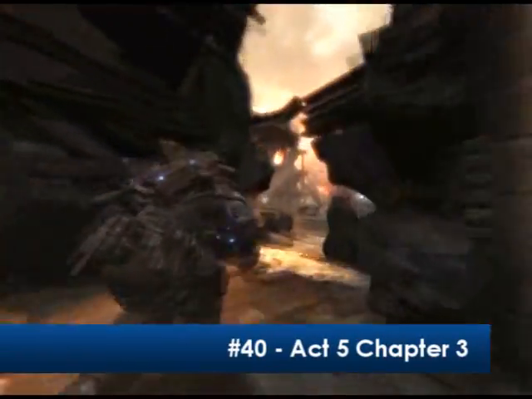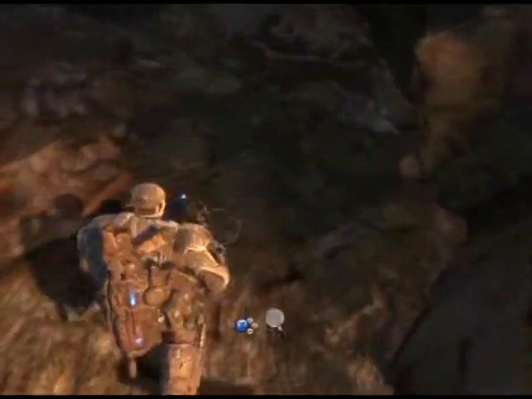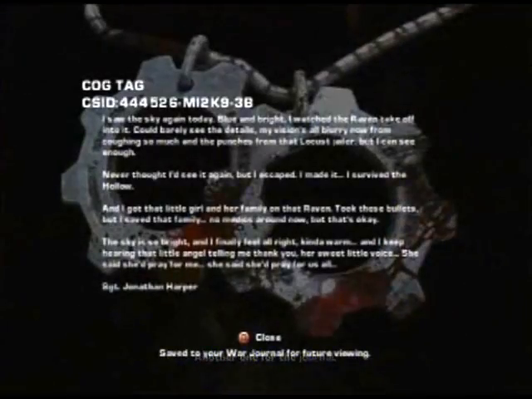Your second to last collectible in the game, and your last set of cog tags, is just after you've got the Hammer of Dawn. When you run through this building, and then you turn left, you'll find the cog tags laid on the floor. Another one for the journey.